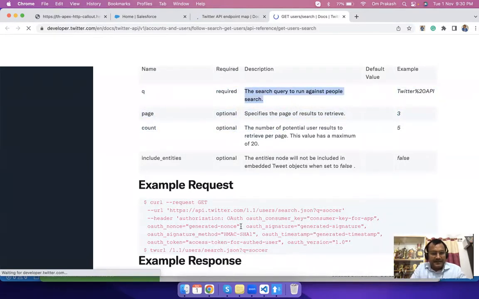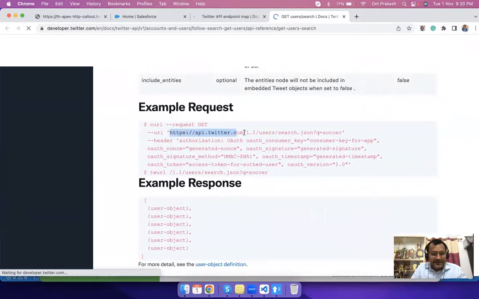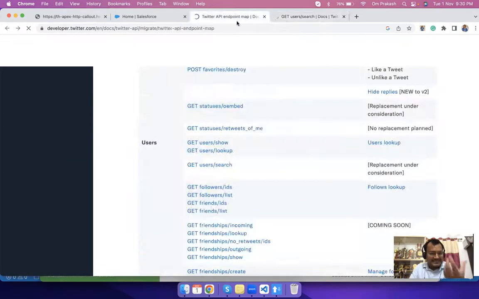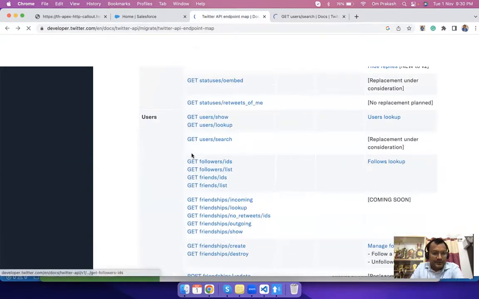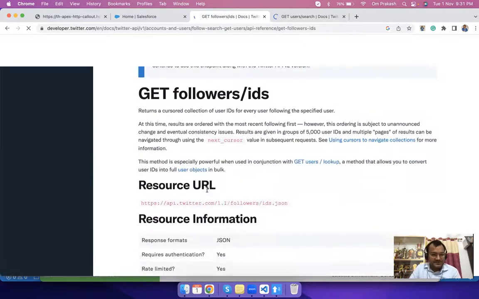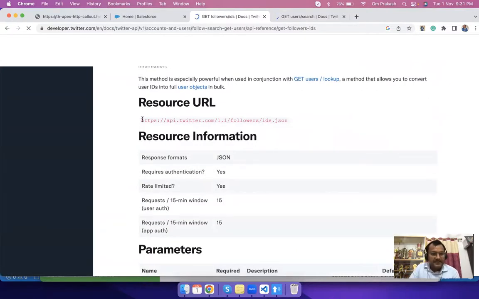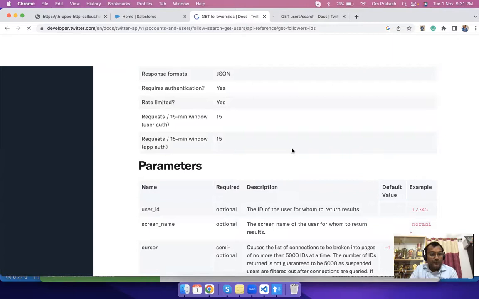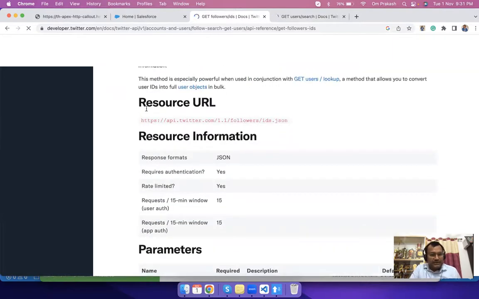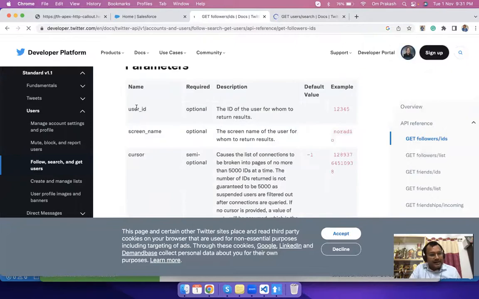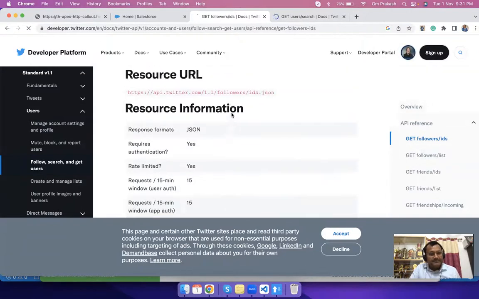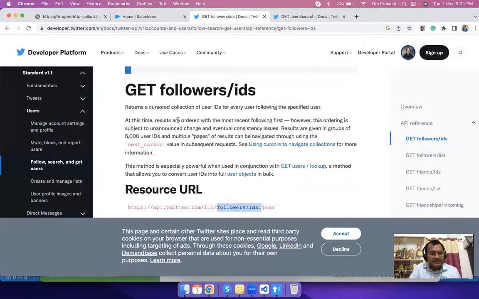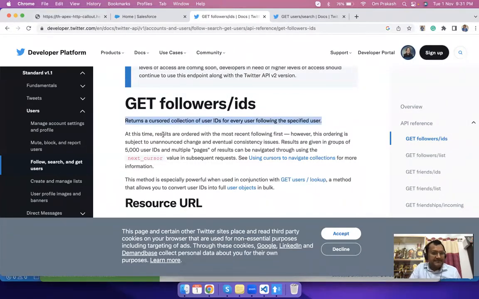The search query may be Om Prakash. See, there is an example: https api.twitter.com users search q equal to, maybe, Om. Then all the Oms will come. Then the authentication part. Suppose here they are looking for users' followers IDs. I need the list of followers. How many followers do I have? Then I can pass like this: followers IDs. Now for which parameters? User ID. I will call this endpoint URL and say, for this user, I need followers. So this is a specification given by Twitter.